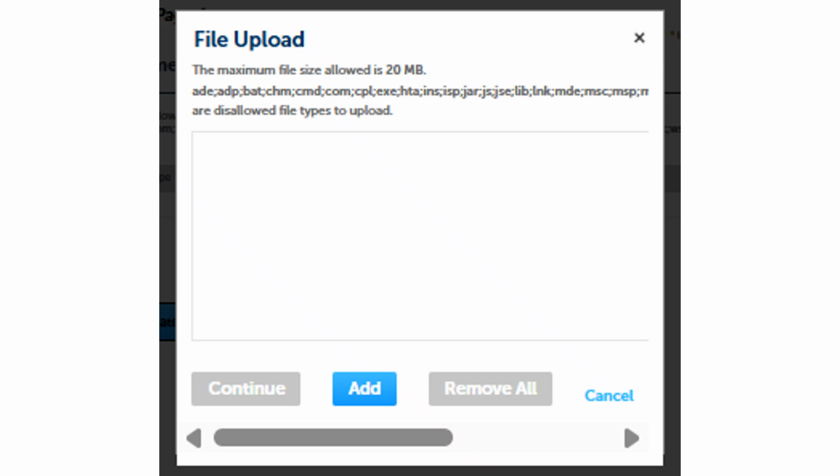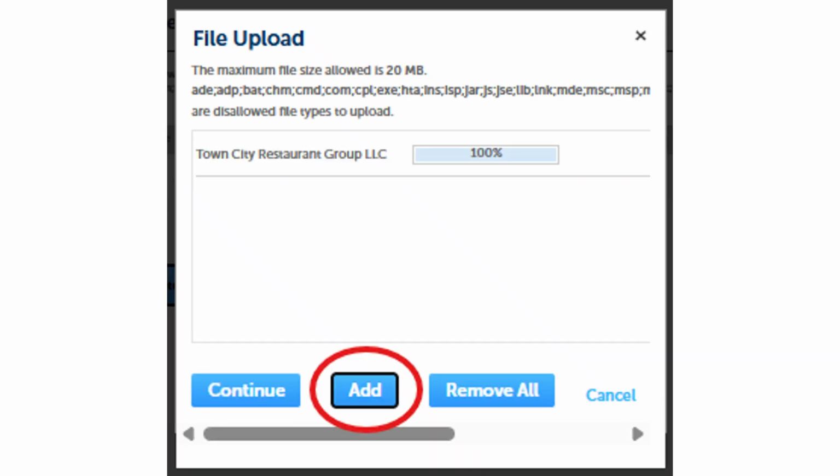For example, if the file includes a lengthy lease or contract, extract the lease or contract documents and save it as a new file with the same application file name you used in the original file, with lease or contract added to the file name. If you would like to add further context about the file, you may add it to the file description, which we will review later in this video. If you would like to add another file from your computer, click Add again in the file window. Make sure that each file is completely uploaded. It will be fully uploaded once it reaches 100% next to the file name. Click Continue once you have uploaded your documents.